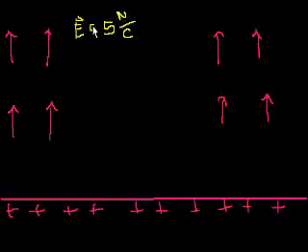So my question to you is, how much work does it take to take a positive point charge? Let me pick a different color. Let's say this is the starting position. It's a positive, 2 coulombs. Once again, that's a massive point charge, but we want easy numbers. How much work does it take to move that 2 coulomb charge?